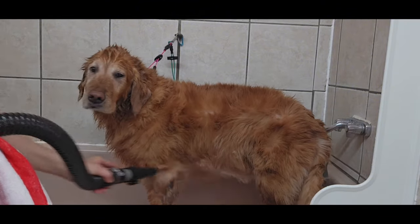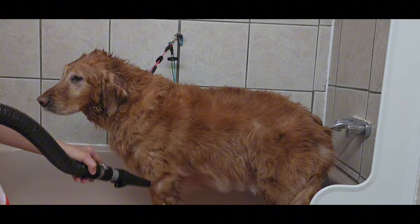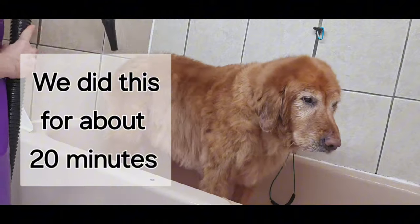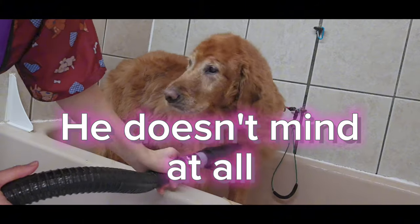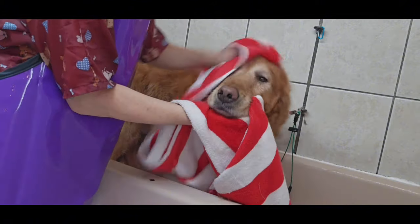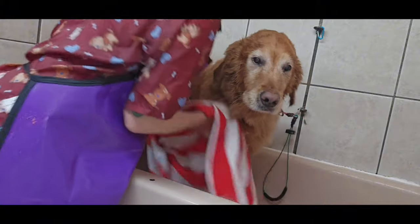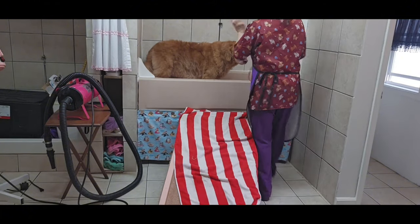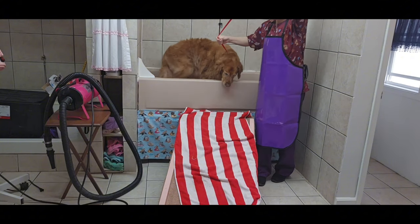Now I'm blow drying him with a high velocity dryer. I'm going to dry his face off with a towel and then put him away, give him a break for a couple minutes and clean up my mess in the tub. Then I'll get him back out and finish blow drying him on the table. I'm just going to put a leash on him and walk him down the ramp and put him in his cage.